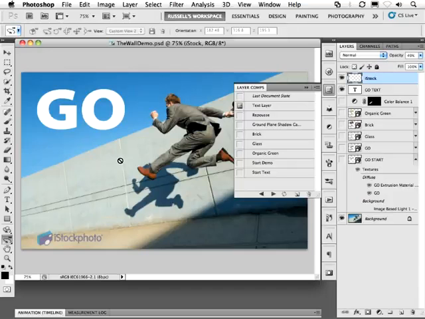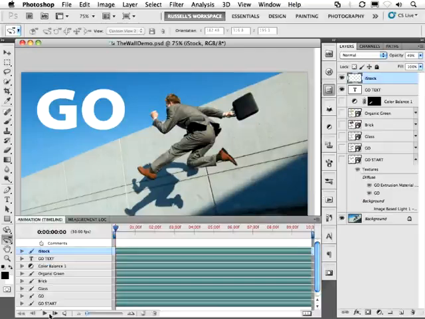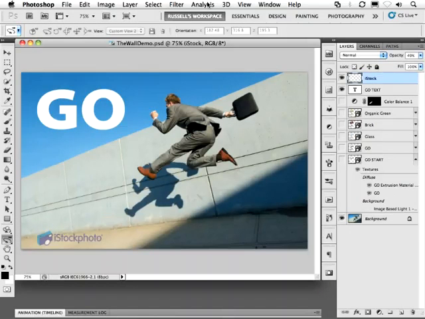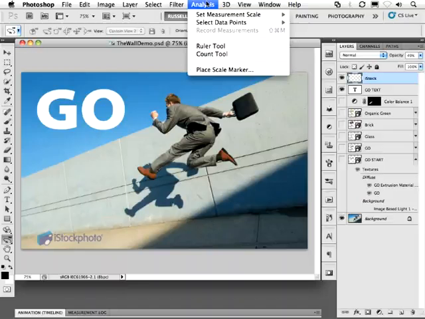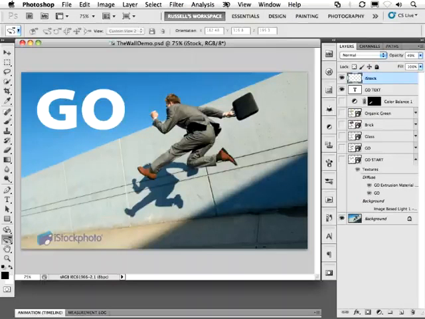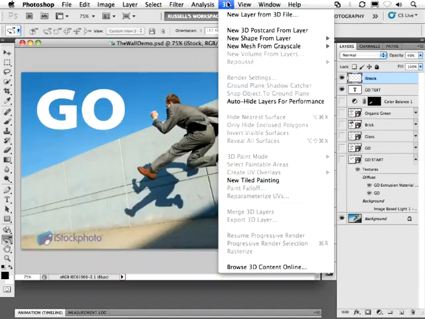In this tutorial, I'm going to discuss one of my favorite new features inside of Adobe Photoshop CS5 Extended. Now, in the extended version of Photoshop, there are some great capabilities, of course, for animation, as you can see here in the animation timeline window. You can also use these great capabilities up here under the Analysis menu right here. But what's really great are the new capabilities for 3D support in Photoshop CS5 Extended. And one in particular is Repoussé.